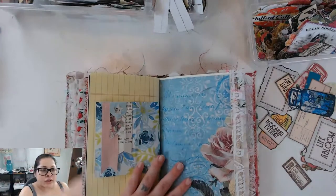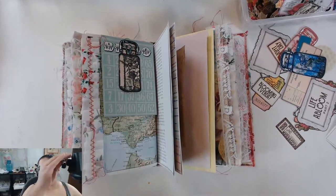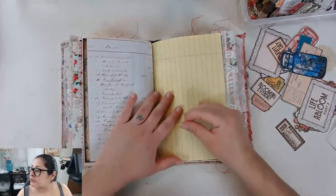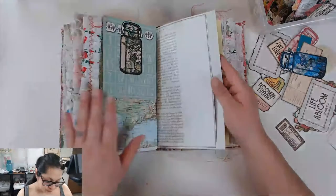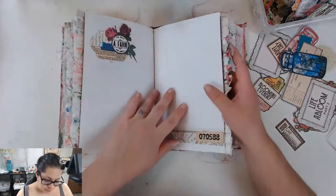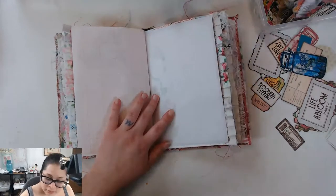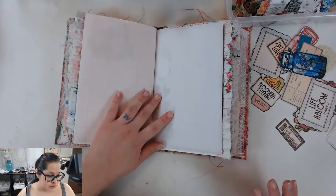Let me get my camera to be a little bit further back, more like where I am. There we go. That's a little bit better. Okay, so move on.